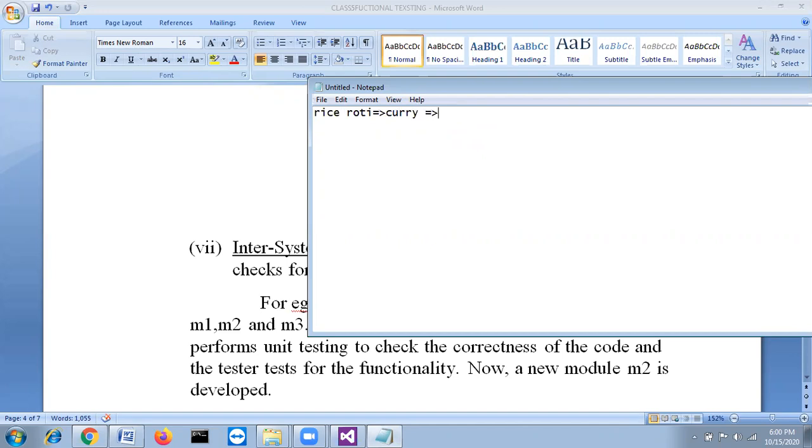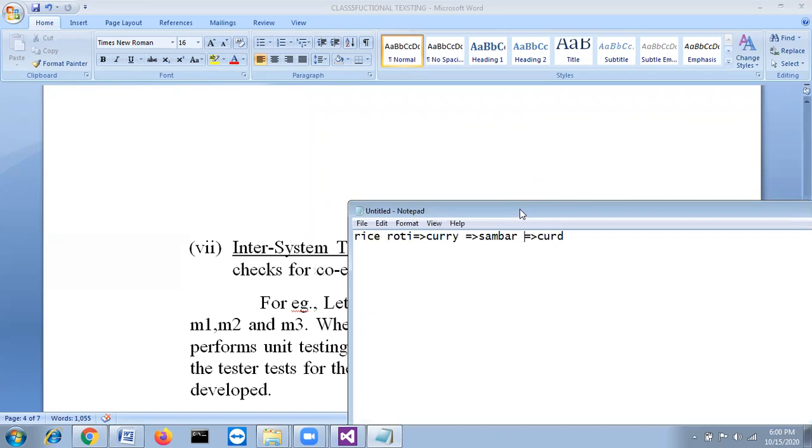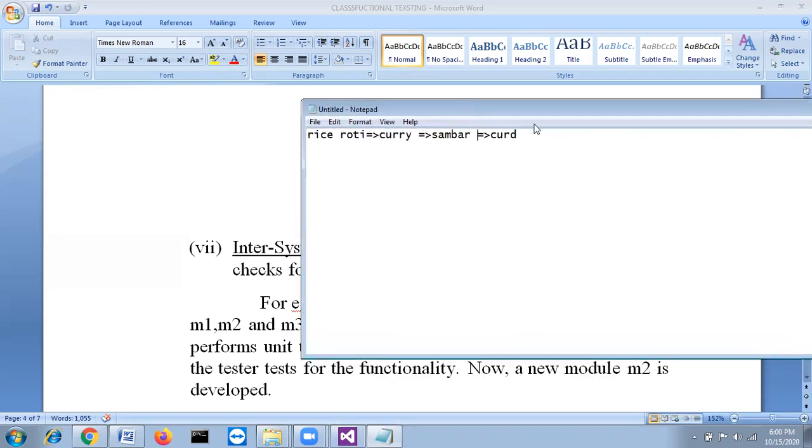Then after the curry, we go with sambar or something like that. After that we go with curd. I don't use curd directly with roti. So roti or rice with curry first, if I want one more curry I use sambar, then finally curd.